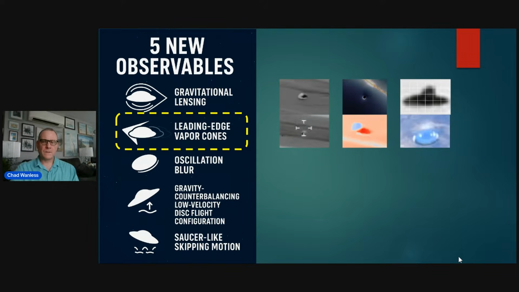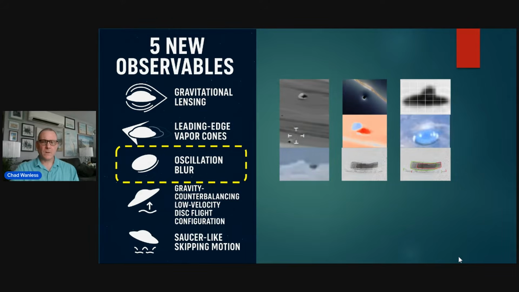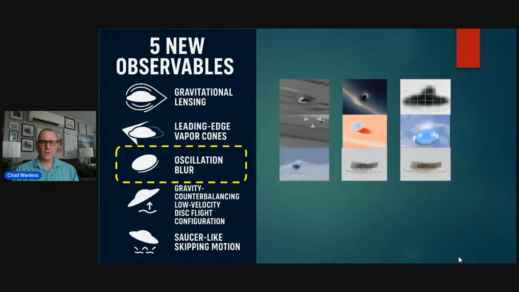Leading edge vapor cones is something new no one ever expected, including myself. I first noticed it in the Aguadilla UAP video, and then I found another video from 2023 showing the leading edge. Oscillation blur is where a UAP is turning its warp drive on and off rapidly for various reasons.